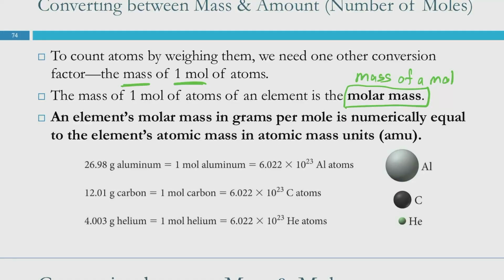And we can also take a look at the grams of each of these elements that we have. So for example, aluminum is bigger atoms than carbon and helium, so it's almost 27 grams of aluminum to get 1 mole, even though it's the same number of atoms as for carbon and helium. But carbon and helium are only 12 or 4 grams for that same count of atoms, just because of the difference in the size of the atoms.